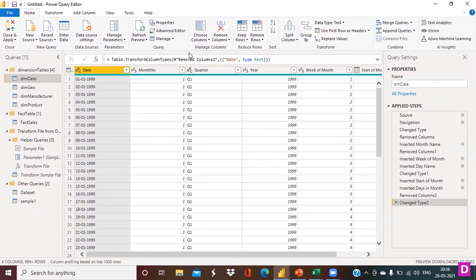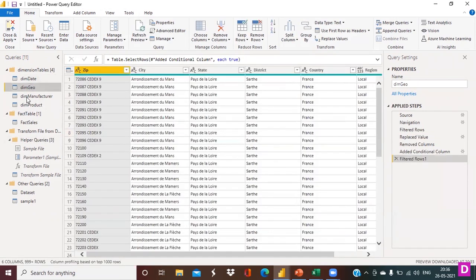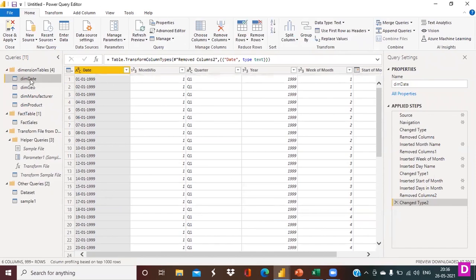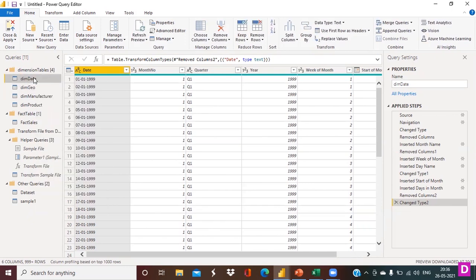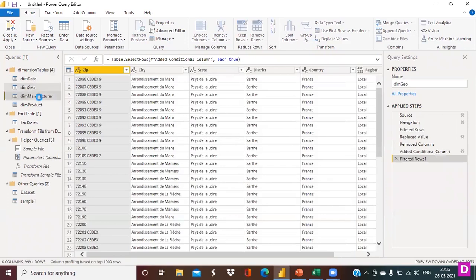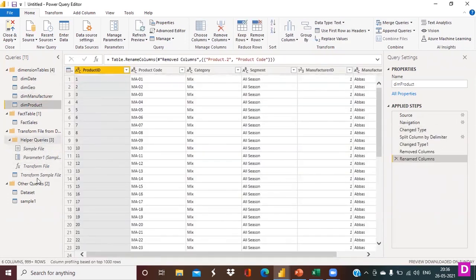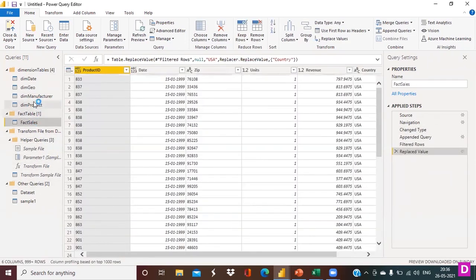So let's come back here in the Power Query Editor. First of all, as I already said before, make sure that you rename the tables properly. Your tables must be renamed in a very good way. For renaming a table, just click on the table name, and there is a name option given here. Rename the table accordingly, or you can double click here and change the name, or you can right click and click on the rename option. All these options are available. If I check my table names, I think they are all correct, because we have already renamed them in the previous sessions.